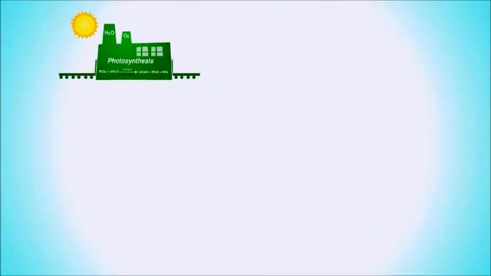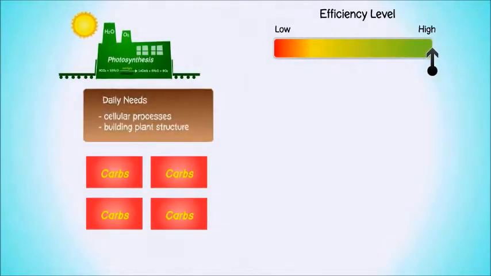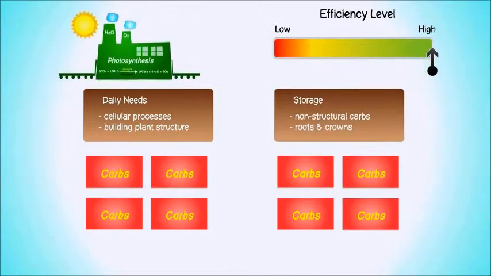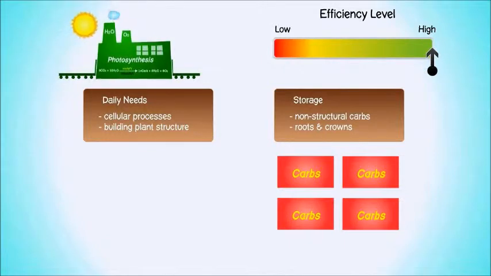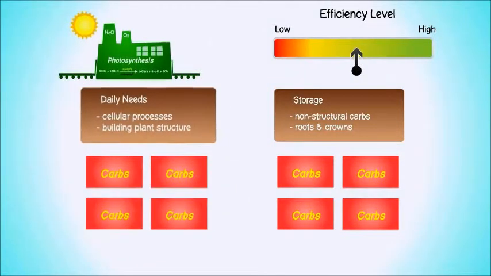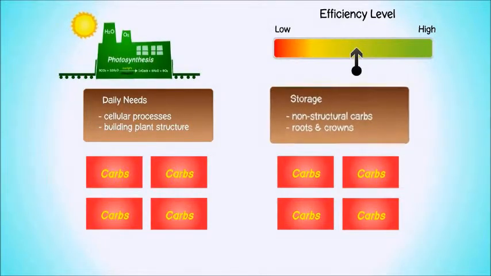When the plant has a steady supply of raw materials, water, carbon dioxide, and nutrients, and is not under environmental stress, the carbohydrate factory works very efficiently. It produces more than enough food to take care of the plant's daily needs and sends the extra carbohydrates to storage in the roots and crowns. When the plant is under stress or encounters inconsistencies in the delivery of raw materials, operating efficiency begins to decline. The plant may still be able to manufacture enough food to take care of daily needs, but is unable to continue producing extra carbohydrates for its energy reserve.